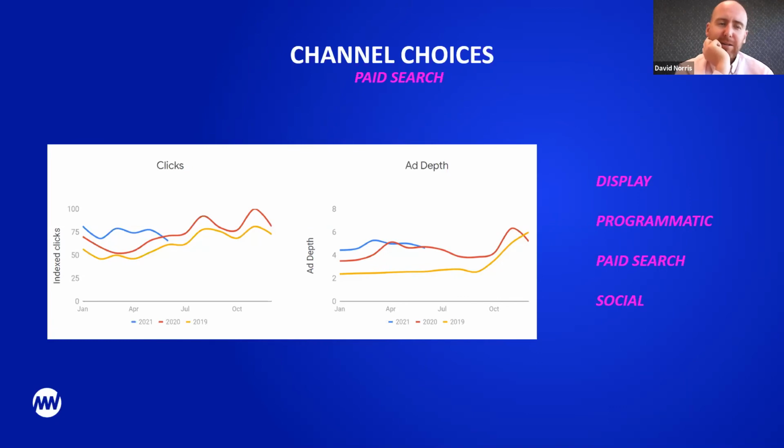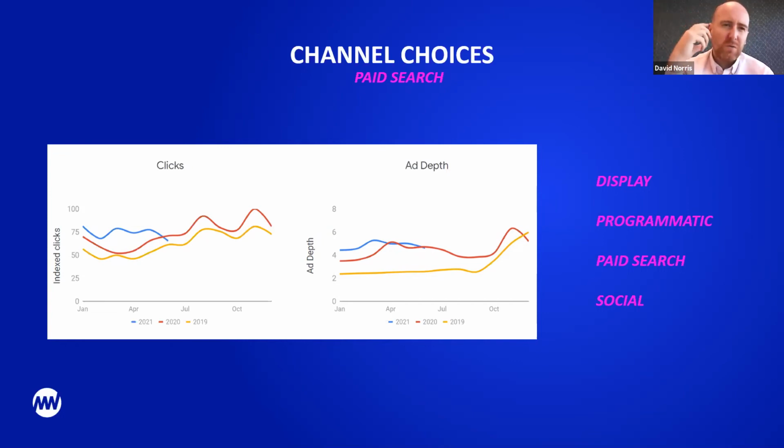Now, there's lots of ways to interpret that. I'm sure Ben and I will provide a bit of insight on that, but I think it's worthwhile showing that the clicks are there and how that's changed, and the fact that it's not following the same pattern that we've seen in previous years as well. Ad depth then is the number of ads that are shown whenever a search showed ads.